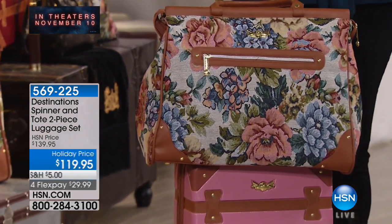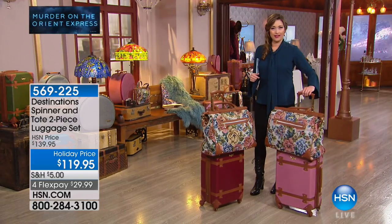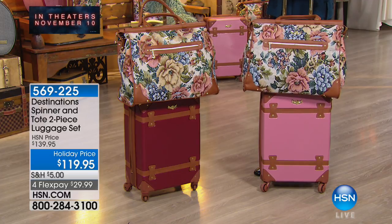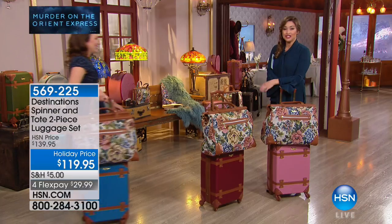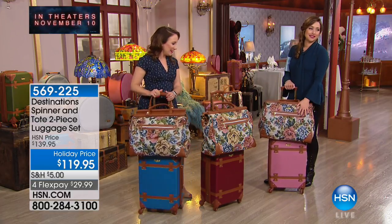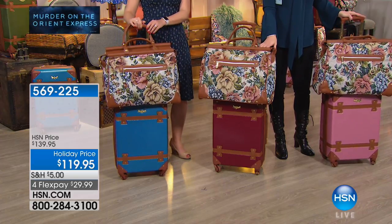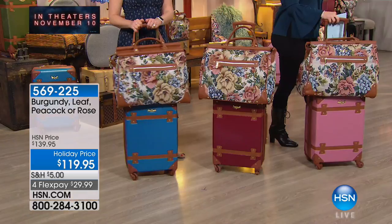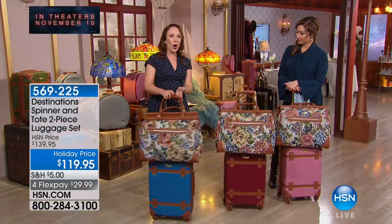This luggage was inspired by the movie. From Destinations, it's a two-piece set: a gorgeous hard-sided spinner plus a breathtaking oversized tapestry bag, perfectly matched. Four colors to choose from. You get both pieces today for $29.99 — $20 off. Travel expert Risha Lucas joins to present the details. The rose color is very popular. You also have burgundy, peacock blue, and leaf green — all tapestry bags match back beautifully to their respective spinner color.